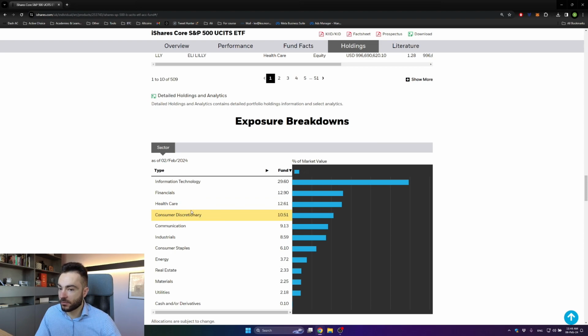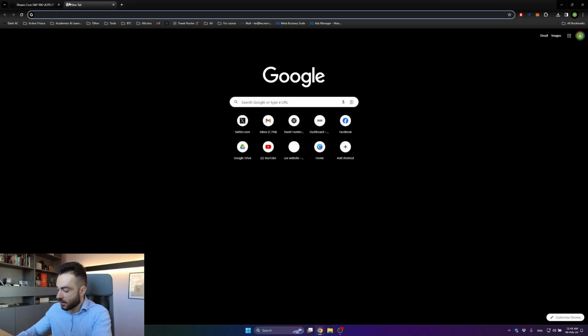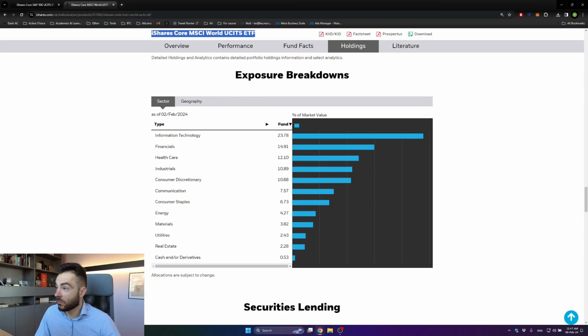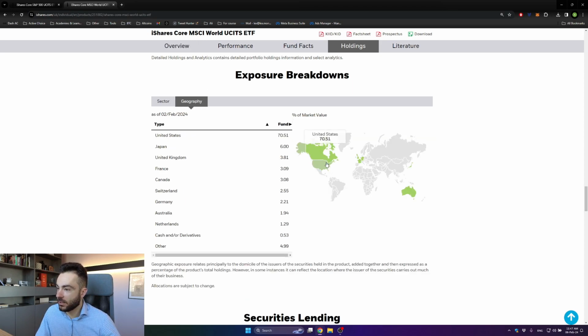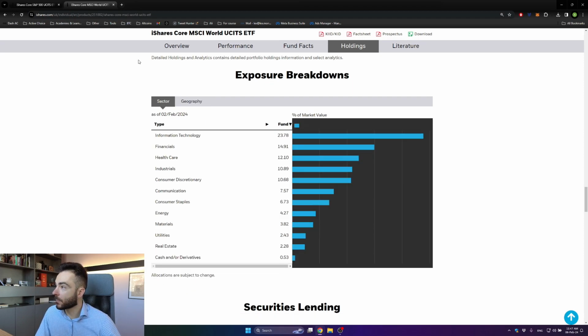If you take a look at another fund, which I will pull up just now, this is the global fund, meaning that you're investing in the total stock market of the world. It also shows you geographically where the exposure of the fund is, meaning that 70% of your investment will be in United States-based companies, and 3% in Canada, and the rest of the world in Europe, France, Germany, United Kingdom, Australia, and quite a bit in Japan. So if a fund has more than one geographical exposure, you will find it here.